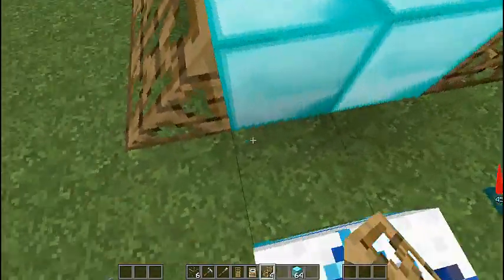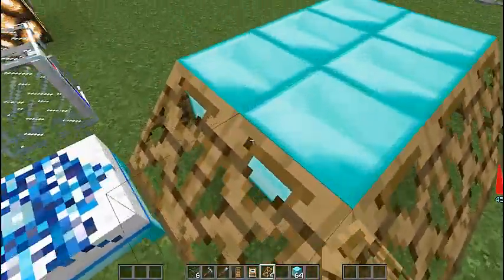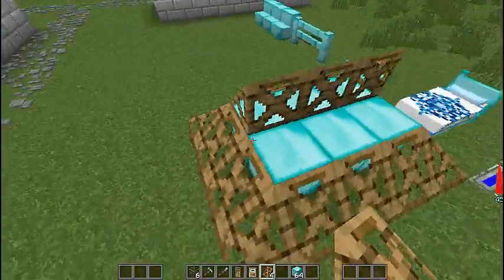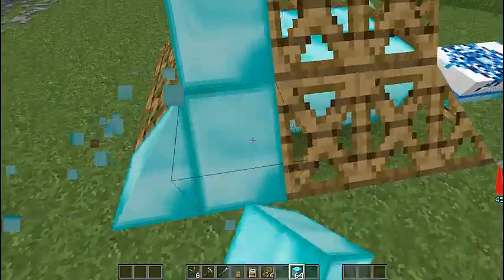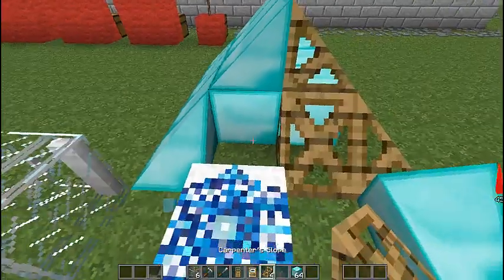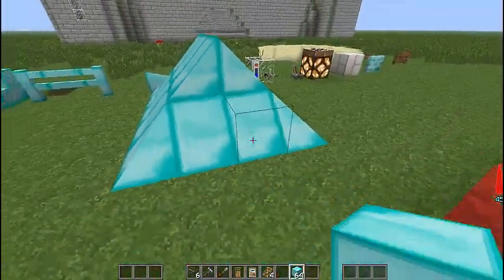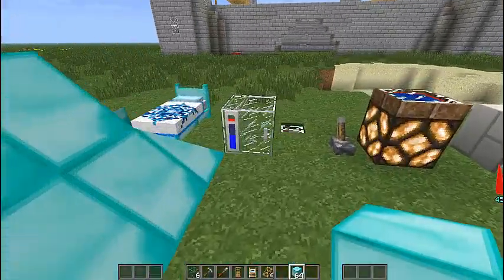Slab. It's like... slab. Yeah. And now I just put it in diamonds. Okay, let's go. I gotta put Zoe. Okay. More slowly. And now. I have created a pyramid of doom. Nah, I don't care. It's not the pyramid of doom.